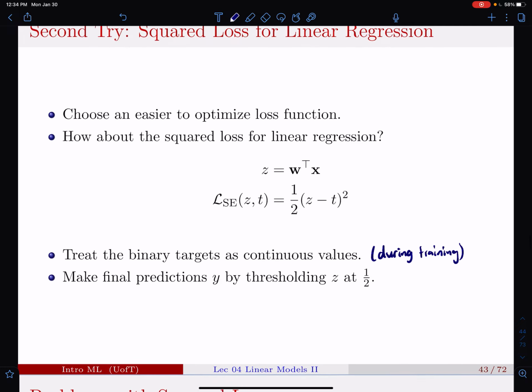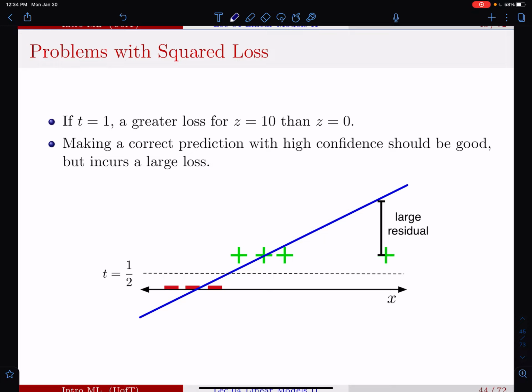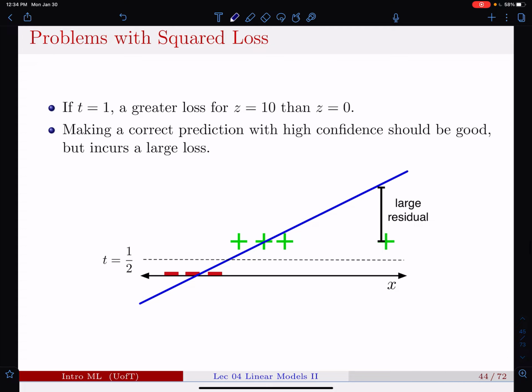This turns out to have some problems as well. The way to conceptualize why is to visualize a data set here. The pluses and minuses are data points. We have a greater loss for z equals 10 than for z equals 0, which seems pretty problematic. z equals 10 is in general saying we're very confident in a prediction, and this should be a good thing, right? But the penalty is how far away you are from the blue line, where the loss function wants you to be. Because our goal value is z equals 1, if you predict something really confidently, it's going to have a high penalty. You'll actually have a greater loss for z equals 10 than z equals 0. So predicting the wrong class has a lower loss.